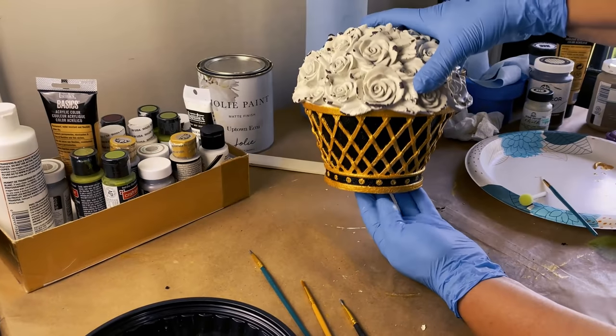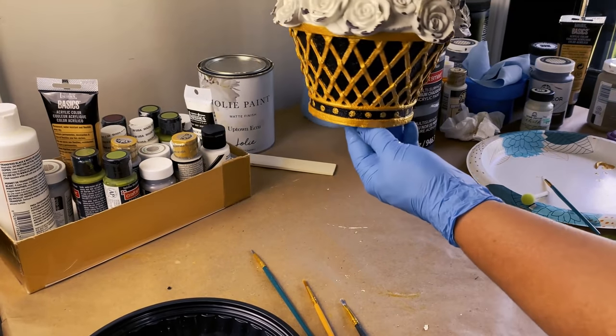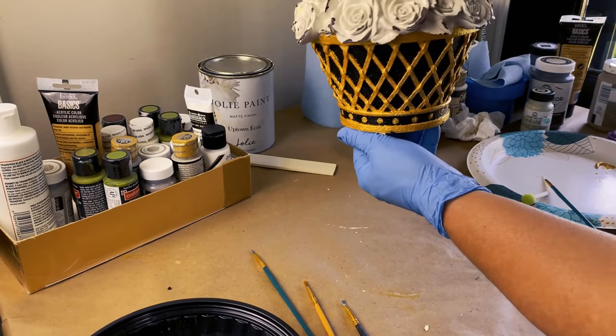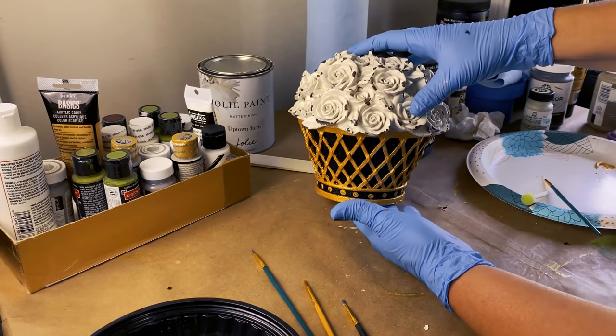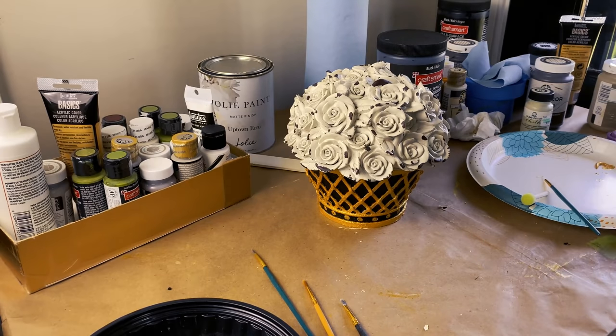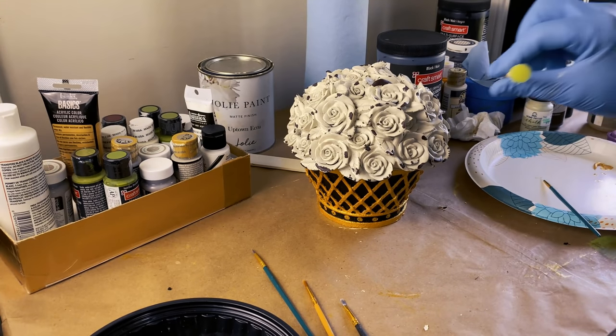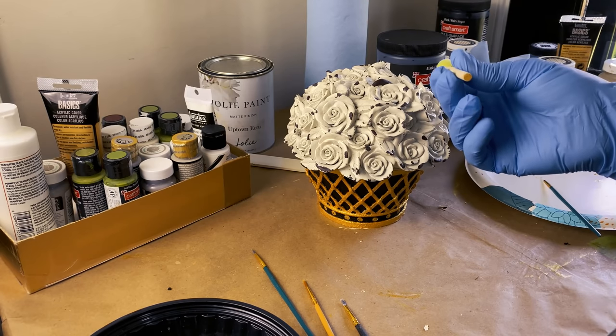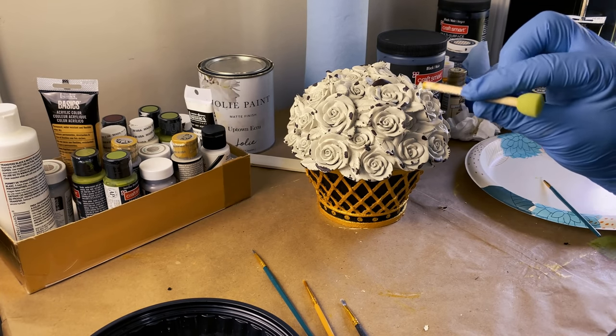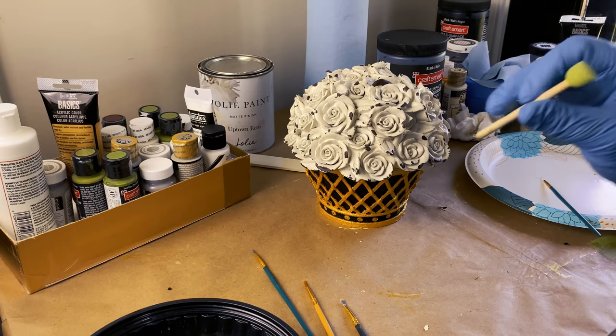So I finished the bottom and I added in some sweet little gold polka dots. I had this foam brush right here, and as you can see, this is my smallest one. It's too big, so I just went ahead and used the end of the handle.